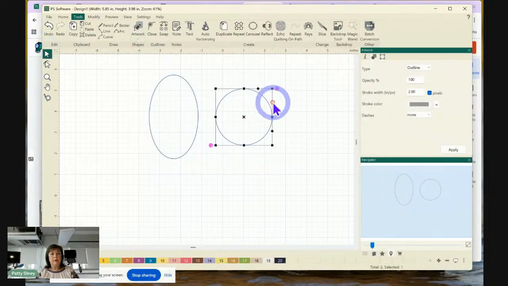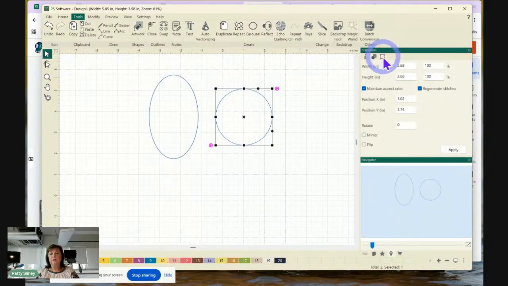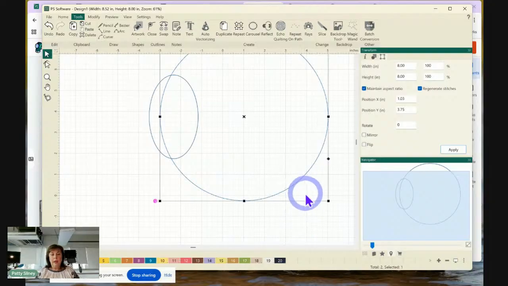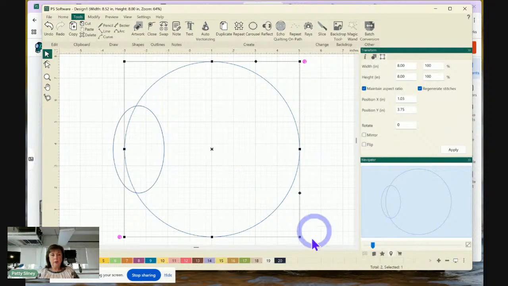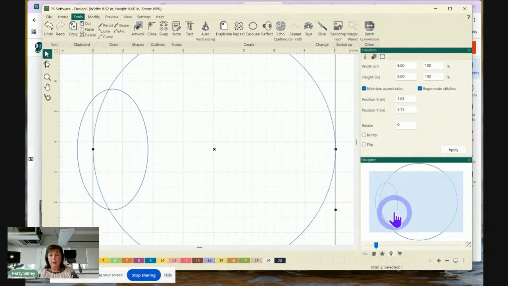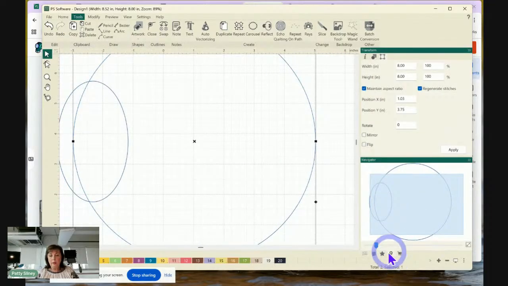And so let's say I want to size it. I don't know what this is and I don't really care because I can go to transform and I can tell it to be any size I want. And since I have maintain aspect ratio checked off, it will resize the height proportionally to maintain a circle for me. And now I get a big circle. If I click on it once, hit my space bar, it will zoom down. Or I can zoom in out here and I can pan however I want. And that's here on the navigator tab down here.